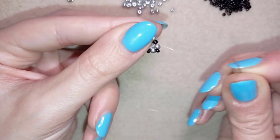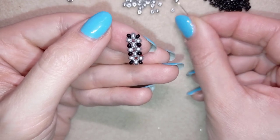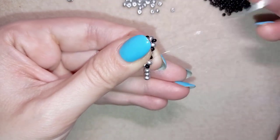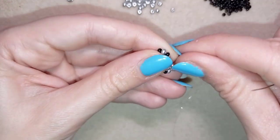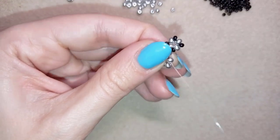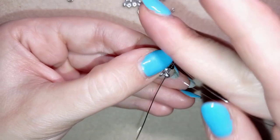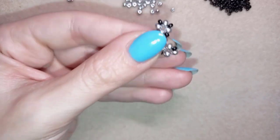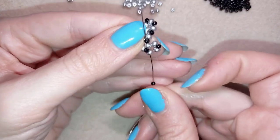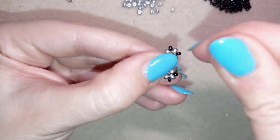So I'm exiting out of this silver here, and I'm going to take three more silvers and go back through this one like I did before, making a right angle weave. And then I go through this silver here, take one black, fill the gap like I did before, and one more black, and go through this silver here. Okay, I have this.